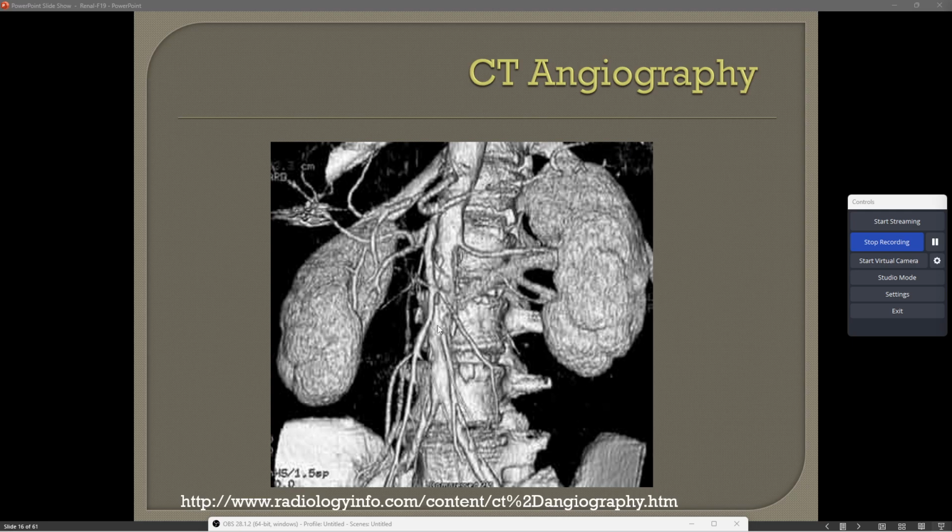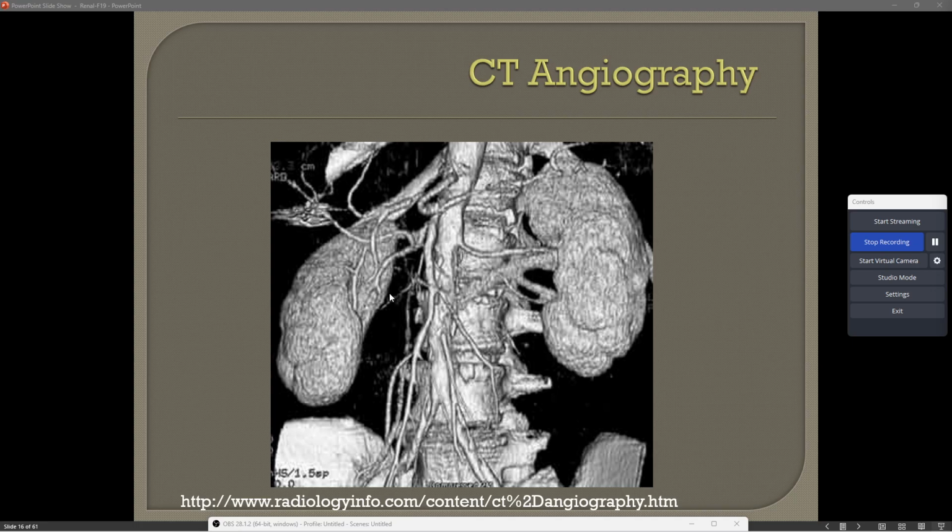This is a gorgeous CT angiography, and you can very clearly see that the dye lit everything up like a Christmas tree. You can see the blood flow, the arteries, the veins, everything. Now, I'm going to point out, if you have impaired kidneys or acute kidney injury or chronic kidney injury, we may not want to give you contrast. Why is that? Because the iodide contrast is typically very hard on the kidneys. We'll talk about that more here in just a minute. So this is something you want to think about right here.